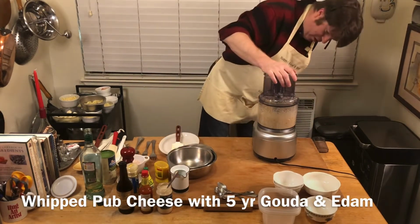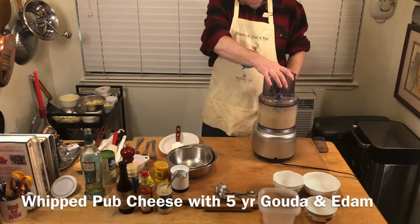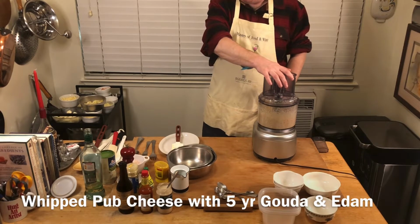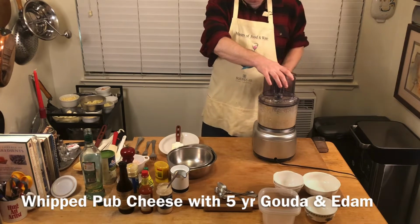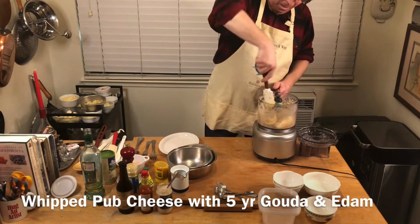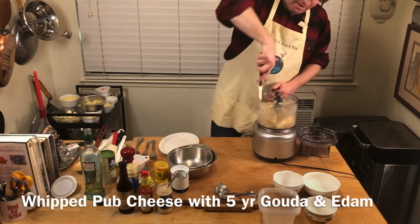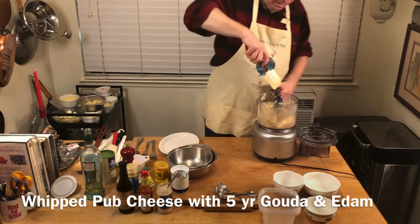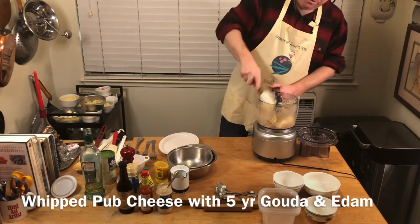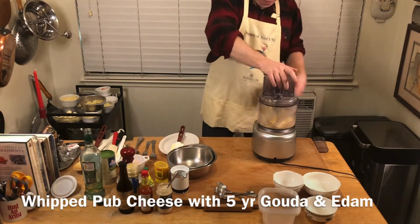Leave it lit once all the milk has been added. It was about a cup's worth. Could check it out. We're going to blend it once more. We want it to a consistency that's easy, that a chip could be dipped into. If you're going to use it as a spread for crackers or bread, you could leave it thicker and a denser texture.